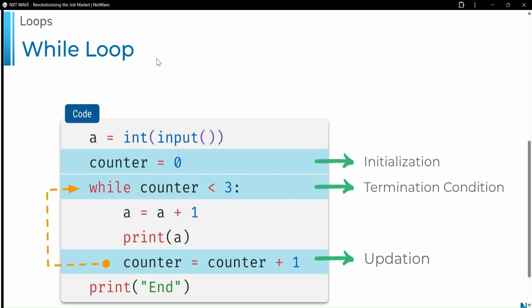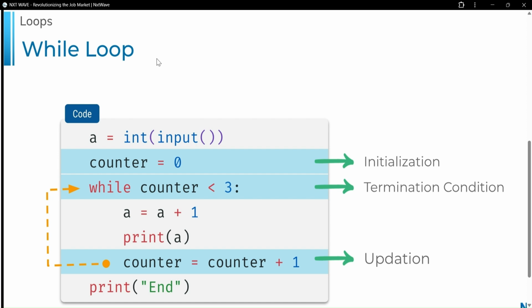Here a equals a plus 1. Then print of a prints whatever a value was given in the input, counted up with the plus 1. Then again print of a will be printed.